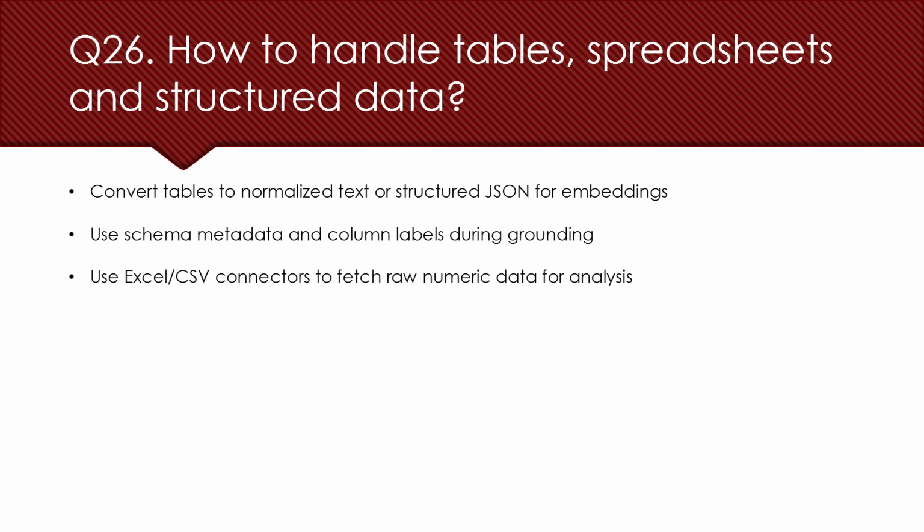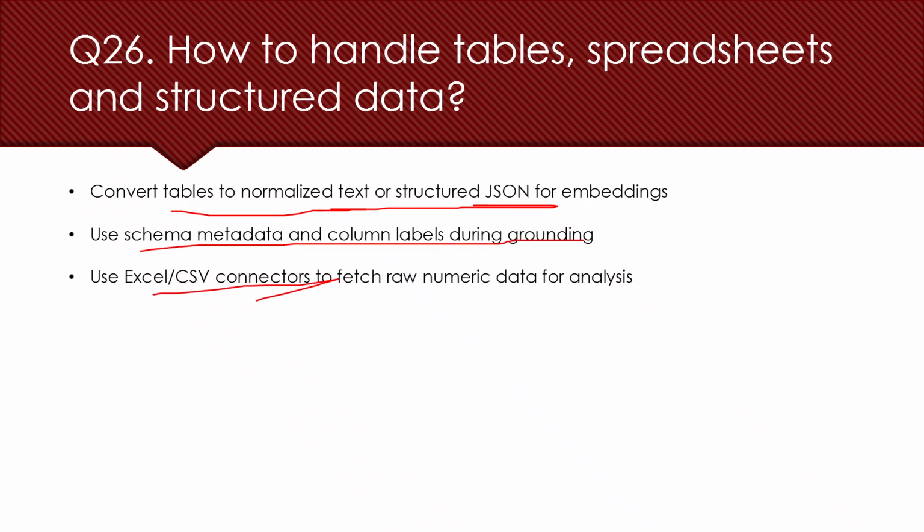Question number 26. How to handle tables, spreadsheets, and structured data. Structured data like spreadsheets and tables needs very special handling in terms of Copilot. We need to convert the table to normalized text or structured JSON for embedding with the Copilot. We can use schema metadata and column labels during the grounding process.